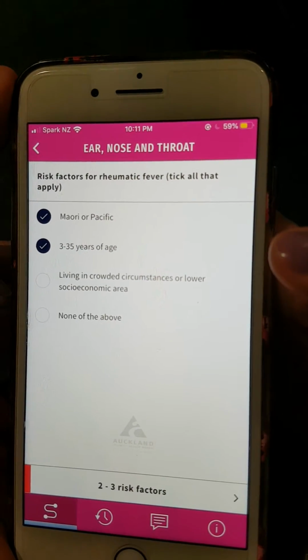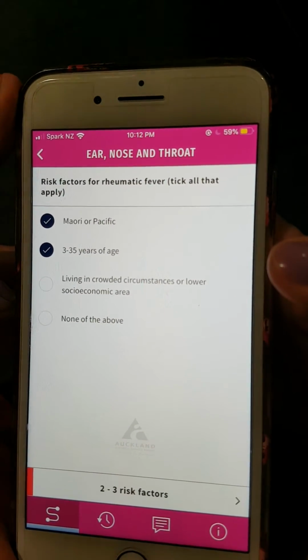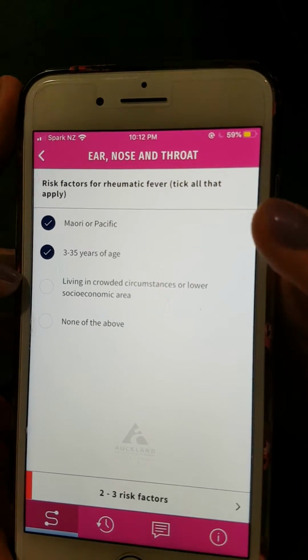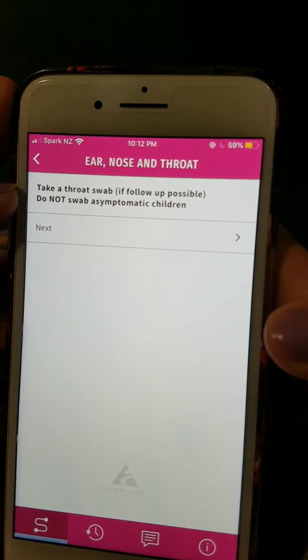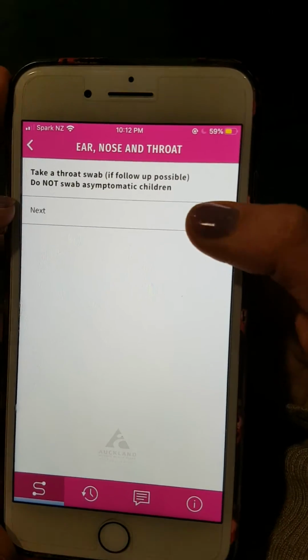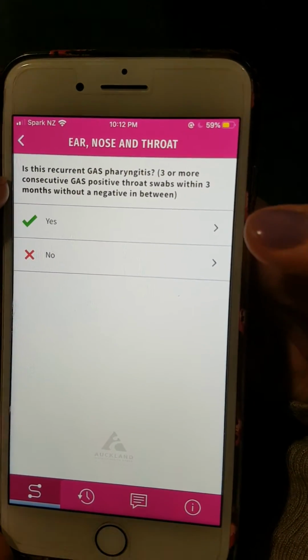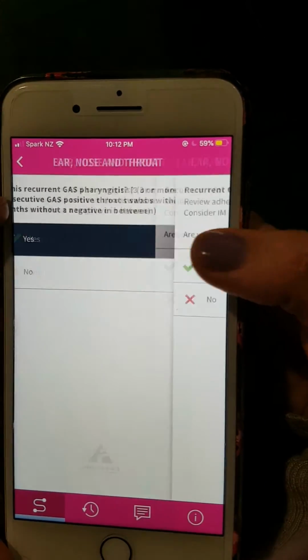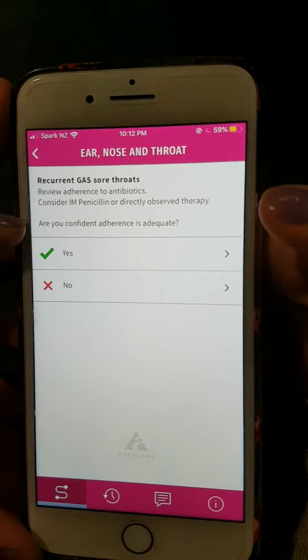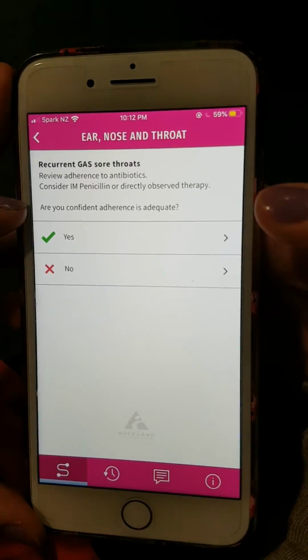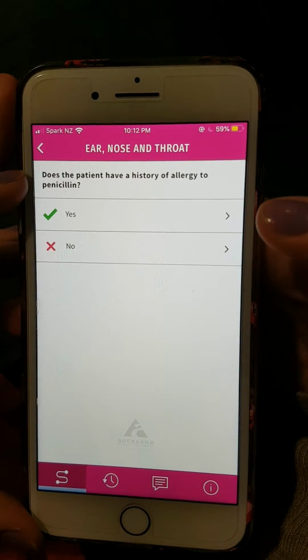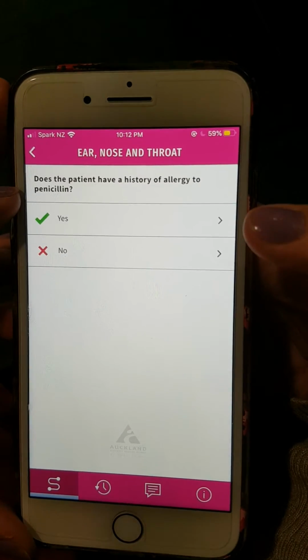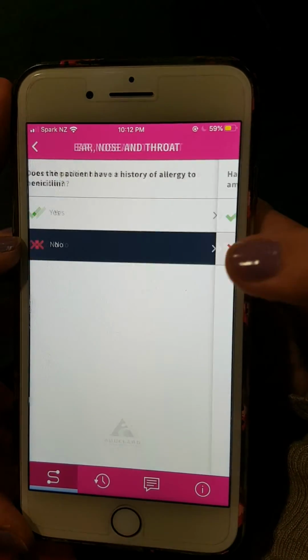Given they are in Auckland DHB, they have told me what area they live in, so no. Take a throat swab. Is this recurrent? Yes. Are you confident that adherence is adequate? Yes, I am. Does the patient have a history of allergy to penicillin? No, not that I know of.